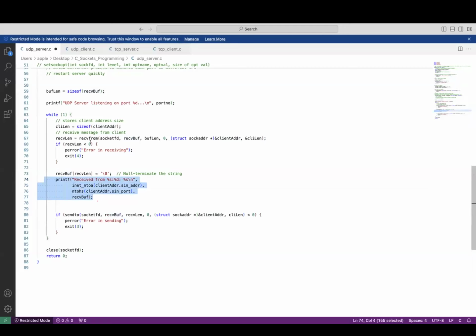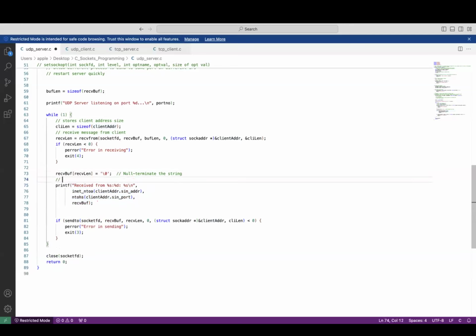Earlier we were using htons, now we are using ntohs, network byte order to host byte order, so that left to right we can read it. This is the client address, again converting. This is ntoa, meaning IP to string. I'll write here: inet_ntoa, this is the client IP, converting back to a string.